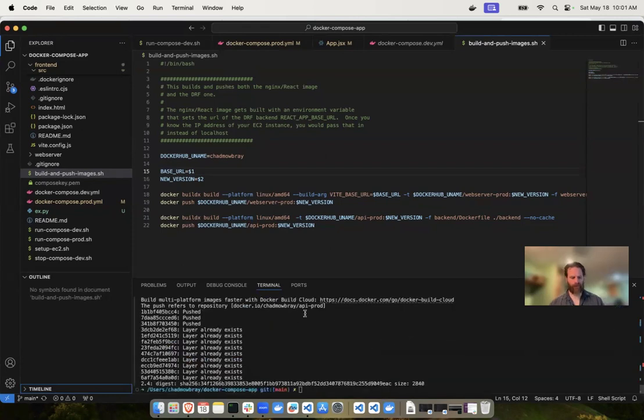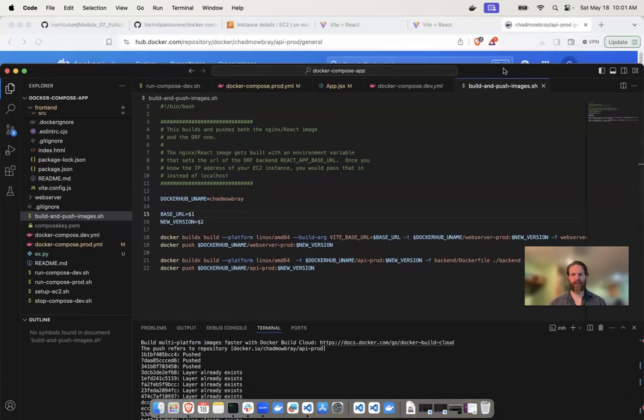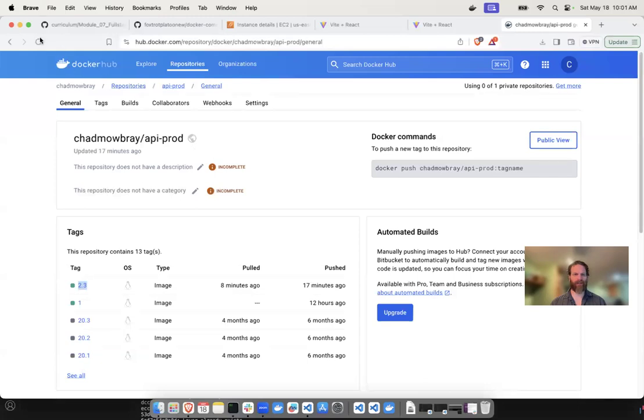All right, cool. So now I'm going to make sure that that actually works. If I refresh this, okay, I have 2.4 now.